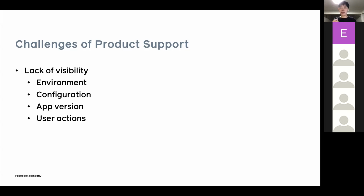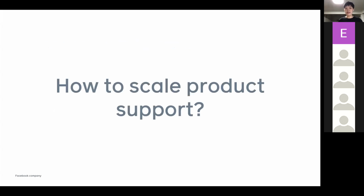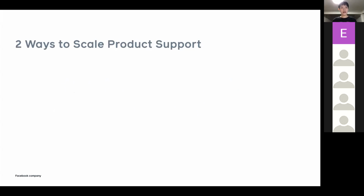One additional challenge about a product that we are preparing for scale is just the sheer amount of support requests that are coming in. And you can never scale up your team as fast as the number of your customers scales up. So before you can answer the question of how I can scale my products, you need to answer this question first. How do I scale my product support? Looking across the industry, I have identified two ways to scale product support. The first one is the enterprise software support model, where you will put in dedicated support resources as your product grows. The other type of scaling product support is by building self-serve tools. And that is what I'm going to focus on for the later part of my talk.